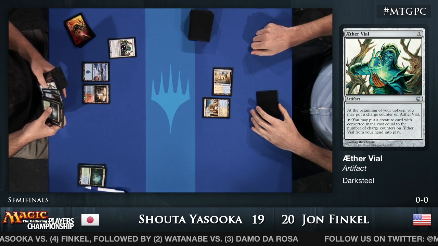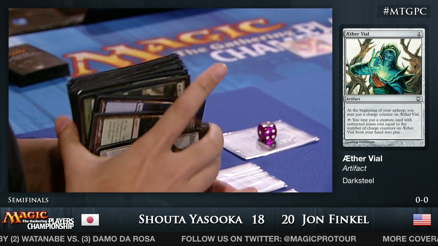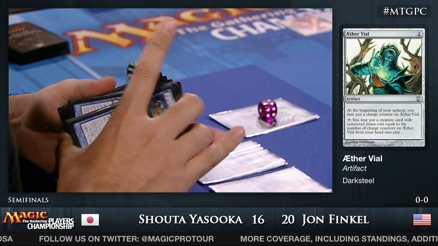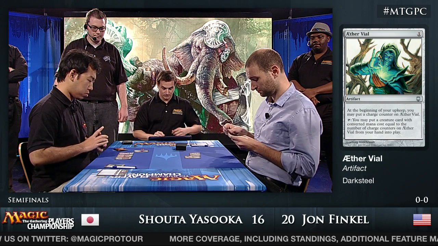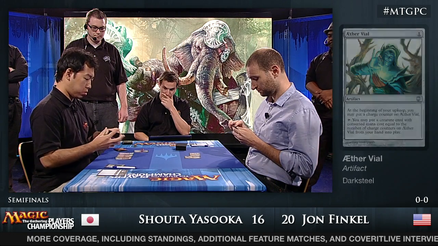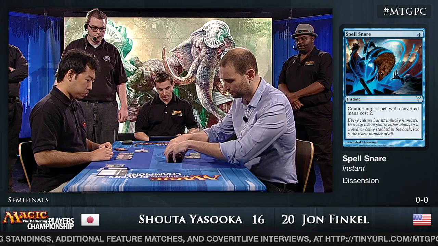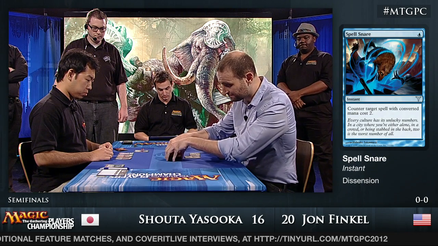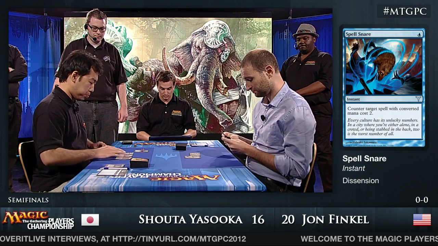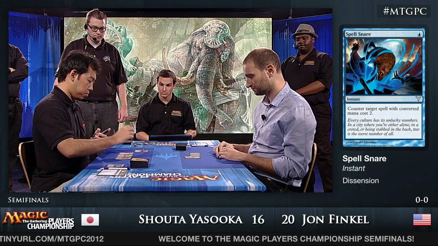The Misty Rainforest will go away for Yasooka. Down to 16, Breeding Pool comes down. And one of the reasons the card Spell Snare counters for 1 mana anything that costs 2. There's 4 copies in Jon Finkel's deck. One of the reasons it's in the deck is specifically to counter Snapcaster Mage, a format-defining card. But Aether Vial doesn't just cast the spell, it puts it directly into play, circumventing all of Jon's counter magic.